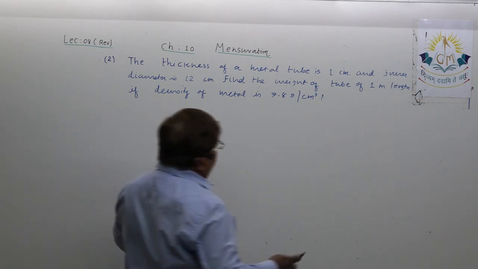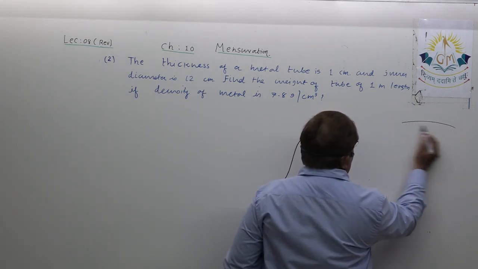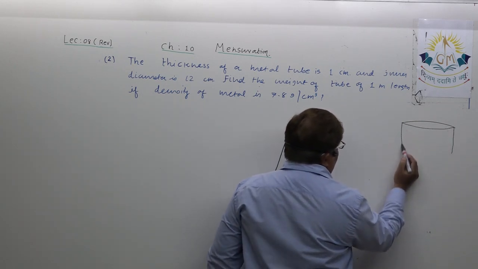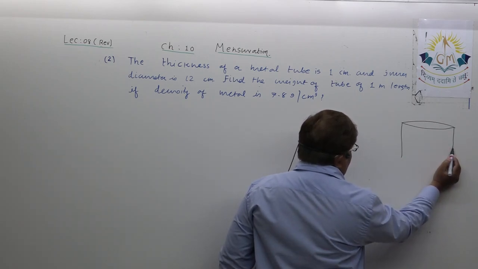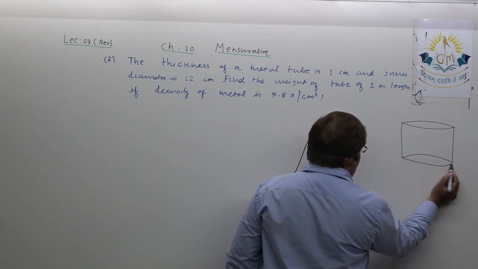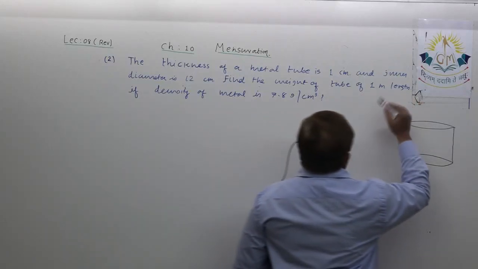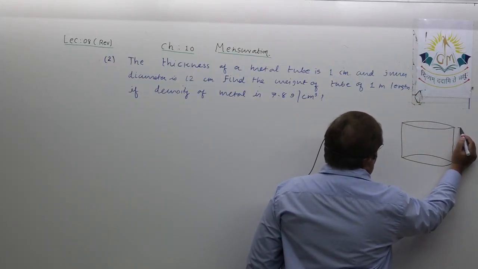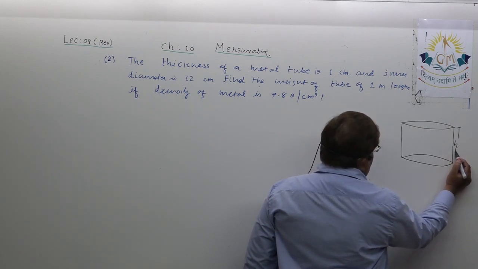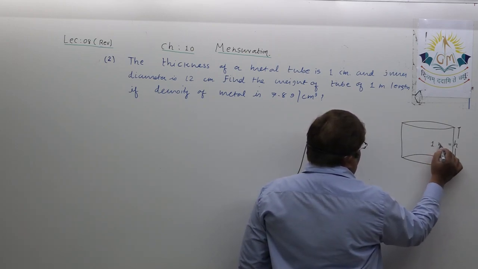Just, dear student, the simple way, as you know, if you just draw the metallic tube, it looks like this. A diagram is going to make it a little more comfortable in such an example. That's my suggestion to you. The length of the tube has been given as 1 meter. Length means you can understand height is given, that is 1 meter.